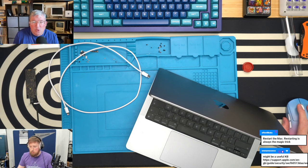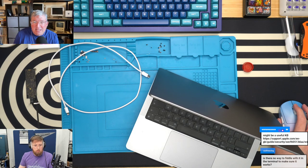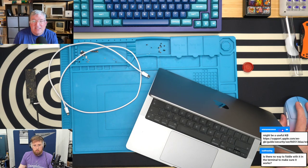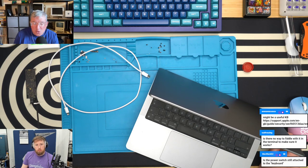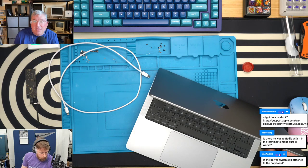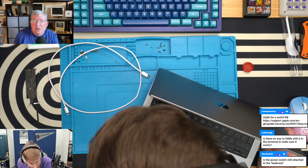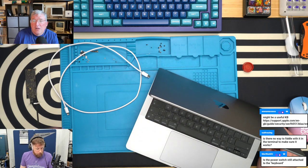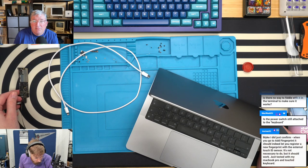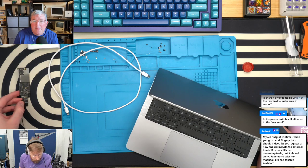If a finger that was enrolled on a built-in Mac Touch ID sensor is presented on a Magic Keyboard with Touch ID, the secure enclave successfully processes the match. So you don't need to retrain a finger on the other sensor. That's wild. Yeah. Emma said, knowledge base art. Is there a thing with the power switch? People are asking now. But I guess no. I mean, it's on because it sees it. Yeah, it did see it, didn't it?